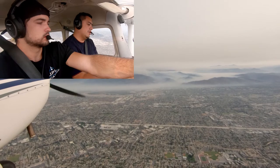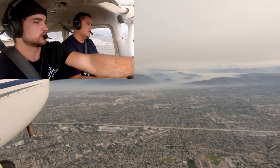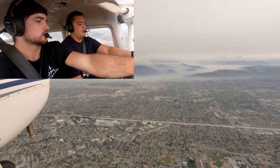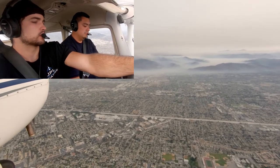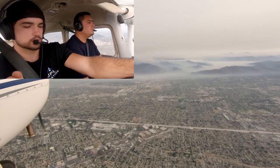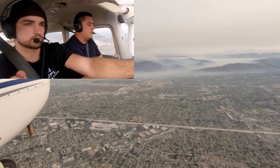I just show it as keep it at 45 degrees, look outside, and use that muscle memory to keep it there. Every few seconds, just look at your attitude indicator, make sure you're holding it. You want to do it at 50, so I can kind of see. Yeah, all right. So I can just look out the whole time. My controls. Your controls. Okay, left and right both look clear.